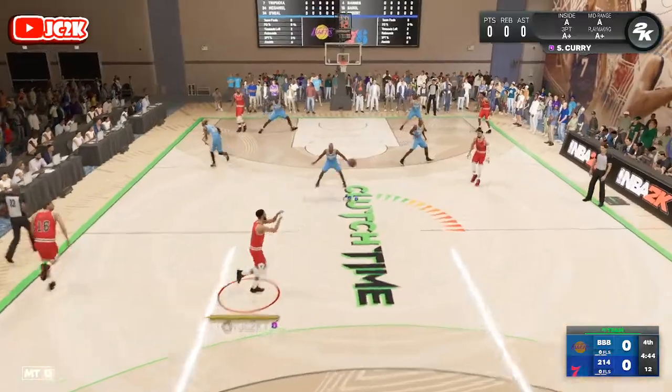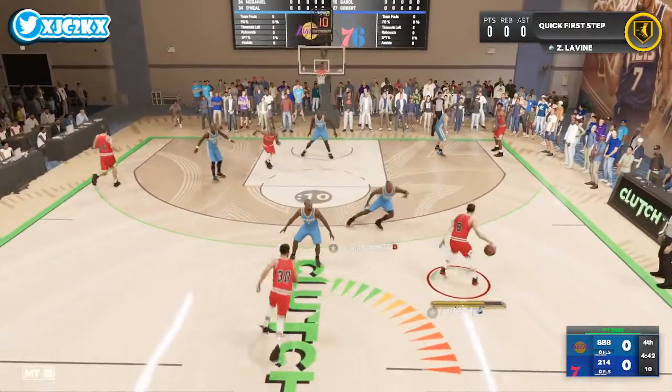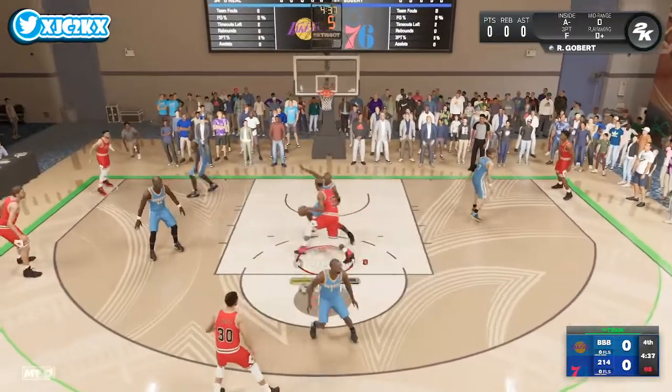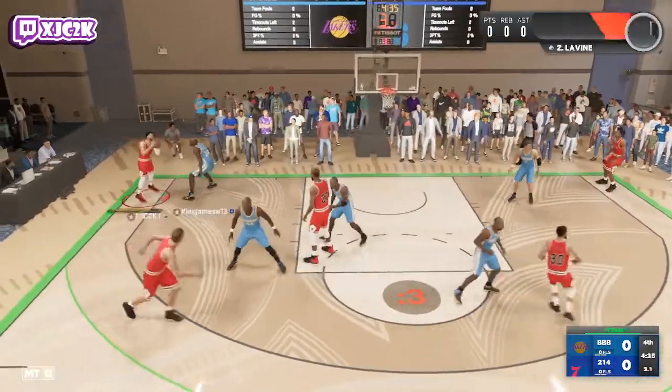All right. First offensive possession online this year, period. Let's see what we can get going on the offensive end of the court. Hit it out to Rudy. I did not really need to hit that out to Rudy. I probably should have just stuck with Zach.